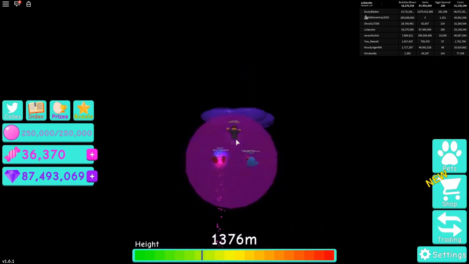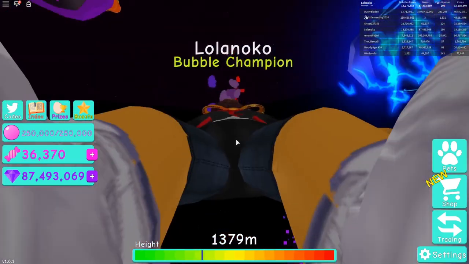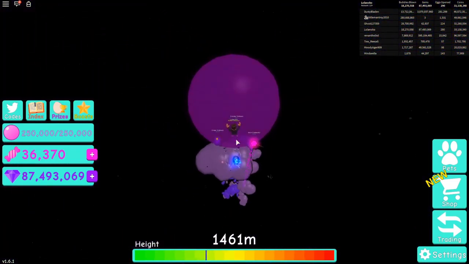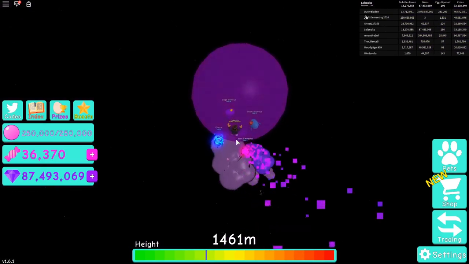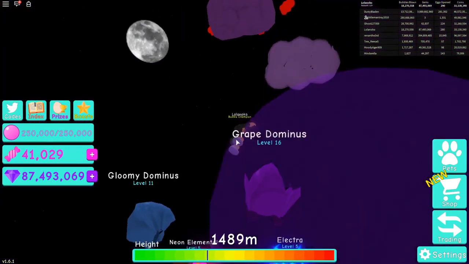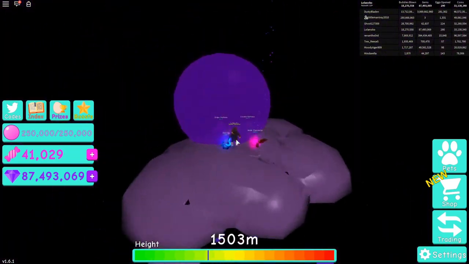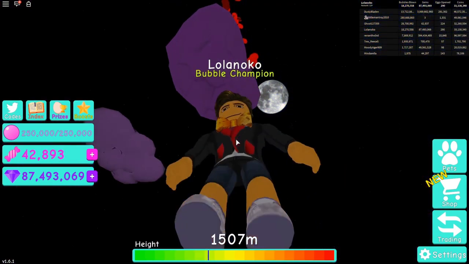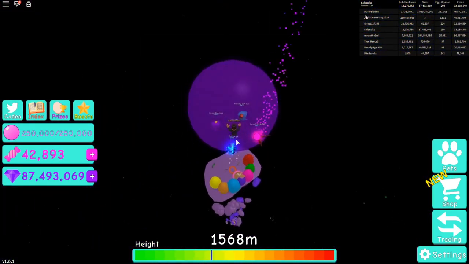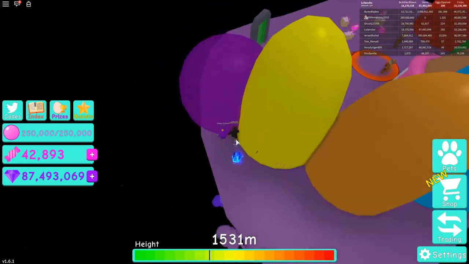Let's make it this one, this one, this one. Just barely. All right. Yes. We can do this, guys. Nope. I believe in the heart of the cards. Yes! What is this? Sugar Island. Oh, I almost missed that completely.